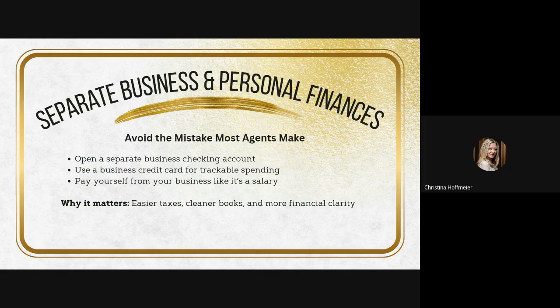And I know a lot of agents say, okay, well, it goes into my regular account and then I pay my bills. And when I need to buy paper and I need to buy a new cord for my computer, I need to buy a new monitor, I just swipe my debit. Can it work? It can work, but why make it harder than it has to?